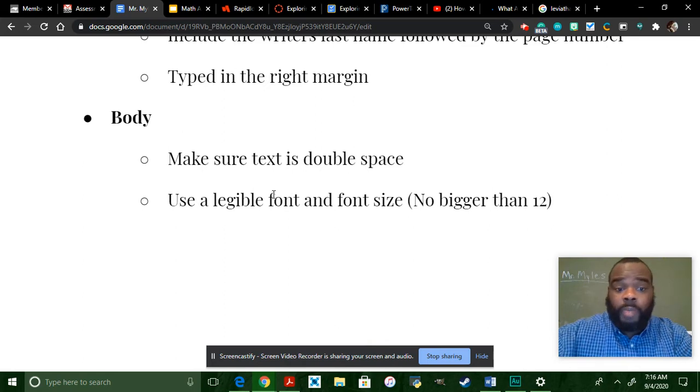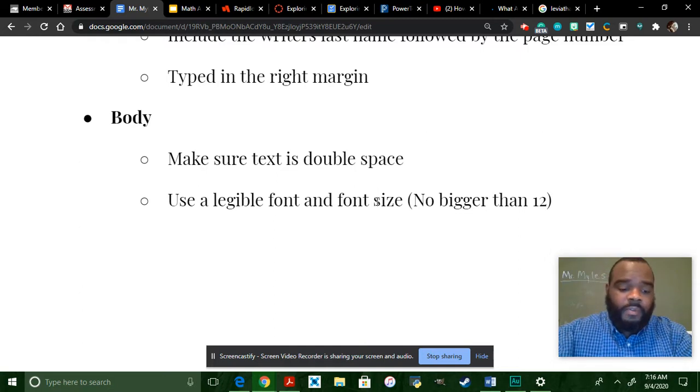Now, to also make our report more legible, we want to use an appropriate font and an appropriate font size. I would not suggest using any text font size bigger than 12. A lot of times students use text bigger than 12 to take up more space in their document, because maybe the teacher has given them some requirements like a page limit, and they're trying to take up a lot of space to meet that requirement.